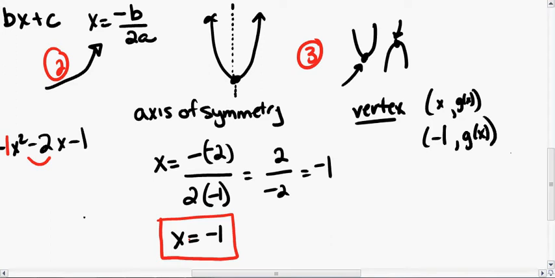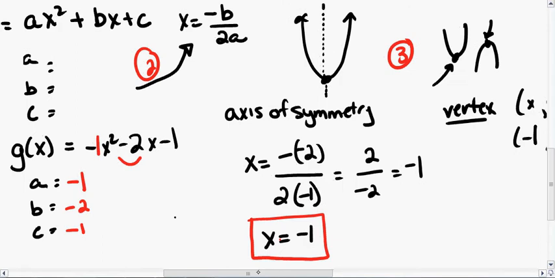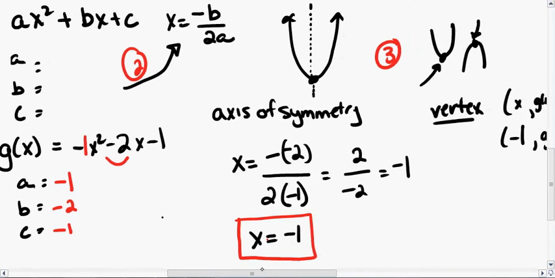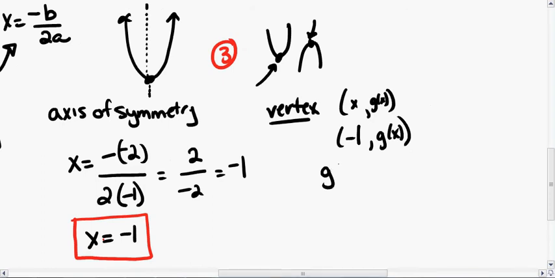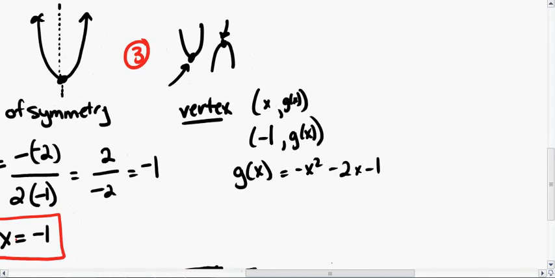I'm just going to substitute -1 back into the original formula for my parabola. The g of x equals negative x squared minus 2x minus 1. So this is the problem they gave me. G of x equals negative x squared minus 2x minus 1. Make sure I wrote that down right. Yeah, I'm good. All right, so I'm substituting -1 in for x. The opposite of -1 squared. Don't forget to write down all those negatives. Minus 2 times -1 minus 1.